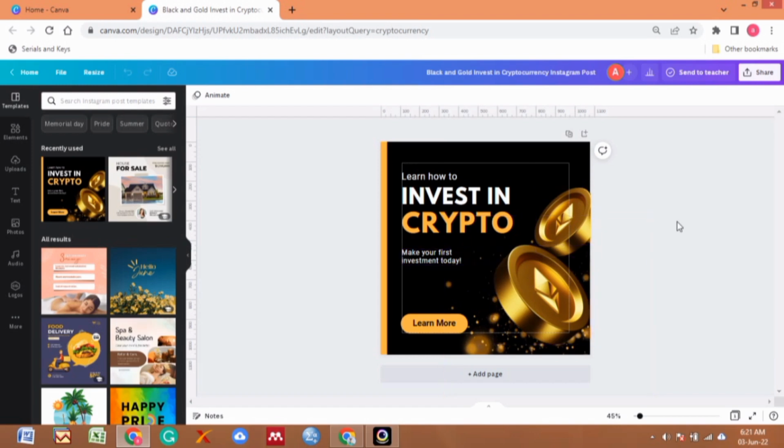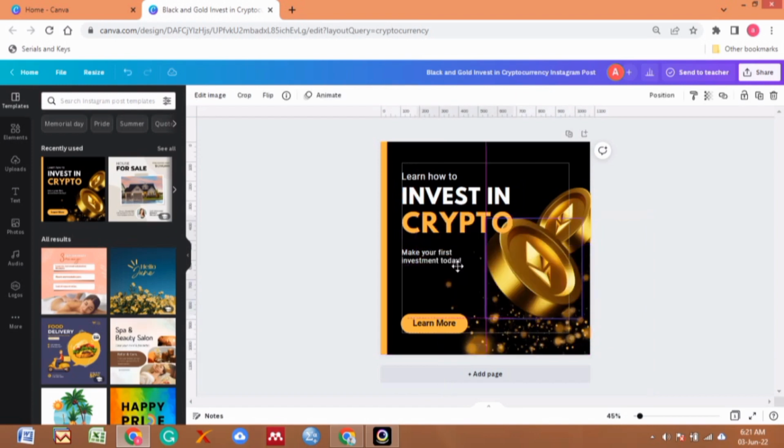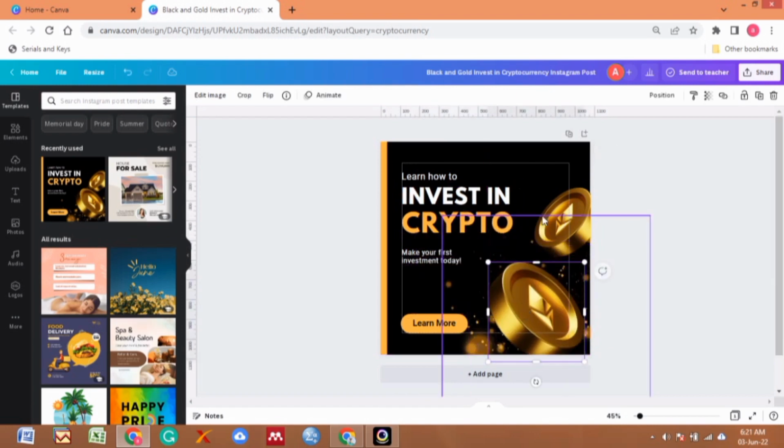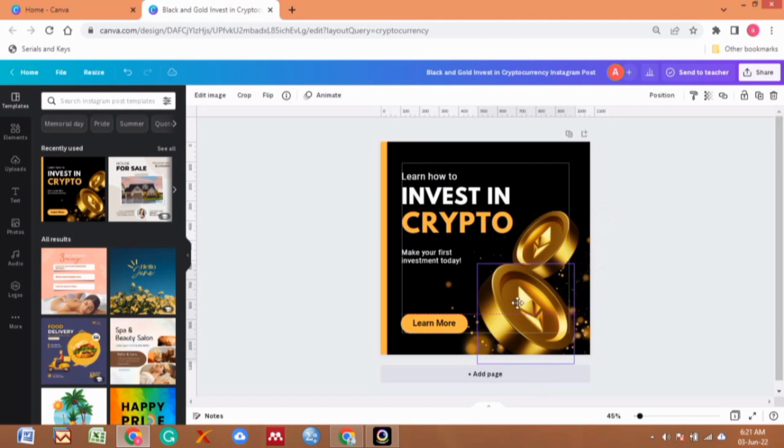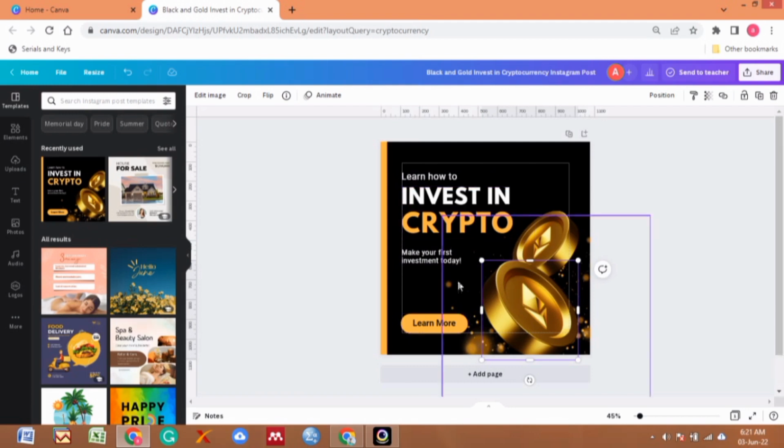Okay, so let's look at what we can do here. Remember, everything here can be changed, can be moved, the background color can be edited, you can edit whatever is here. But why I like using already made templates is because they've already designed it the way it's supposed to be, or the way they feel it's supposed to be. You can see everything is properly aligned. I talked about alignment in our previous video. You can see all these things are in a straight line, they are not disjointed.